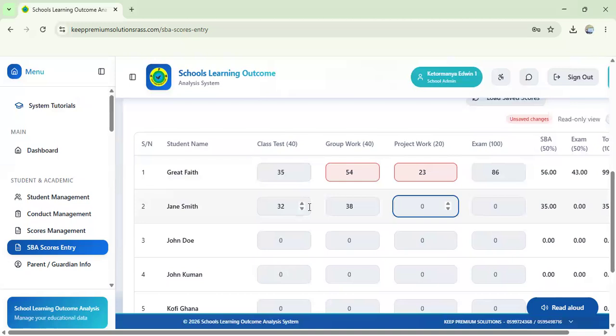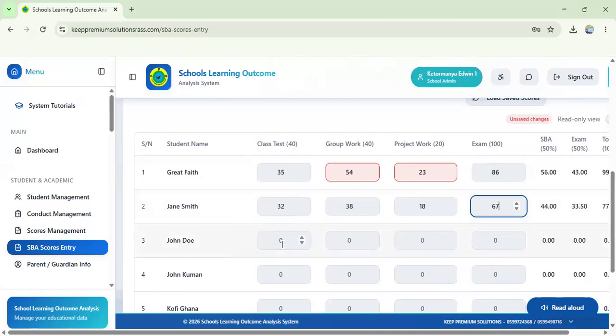It will put it in red for you, which means that cell needs your attention. It is a requirement in the system to be very careful not to enter something that is outside the range programmed for the system.